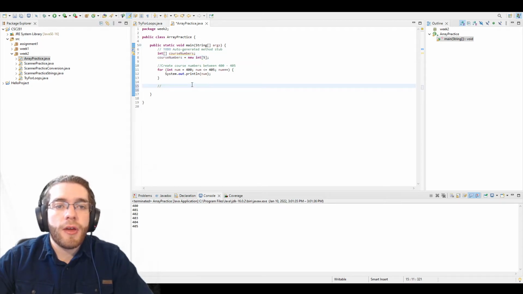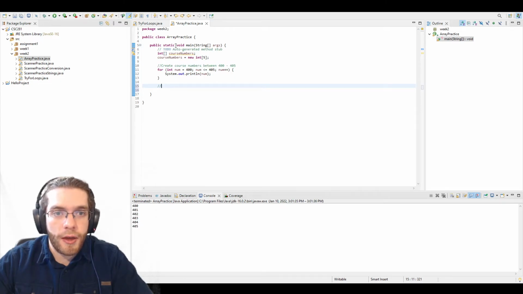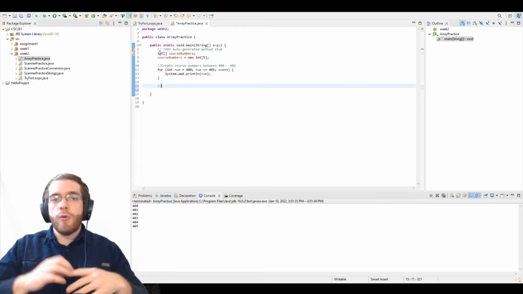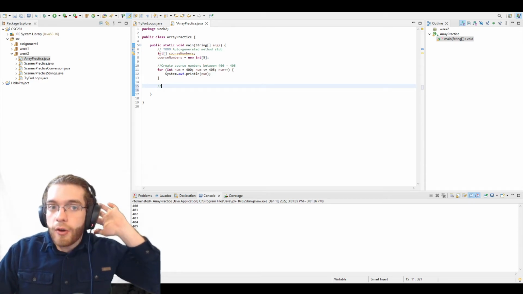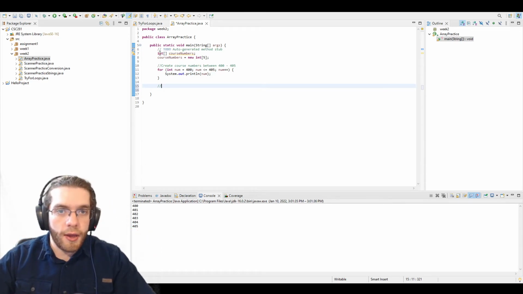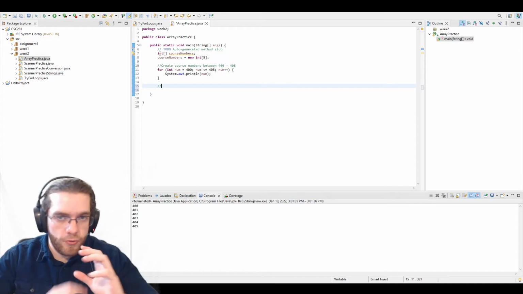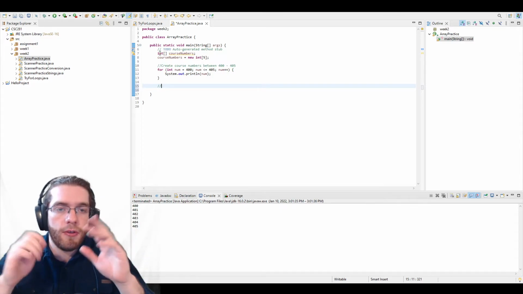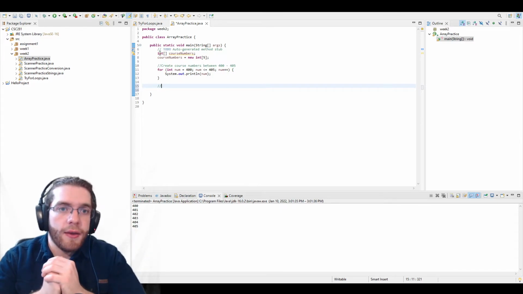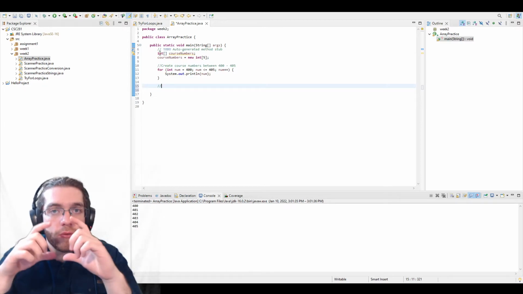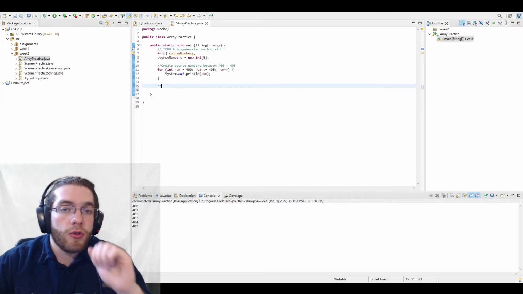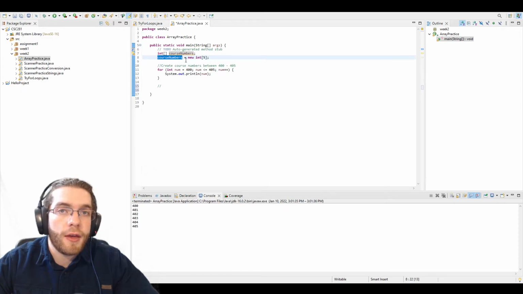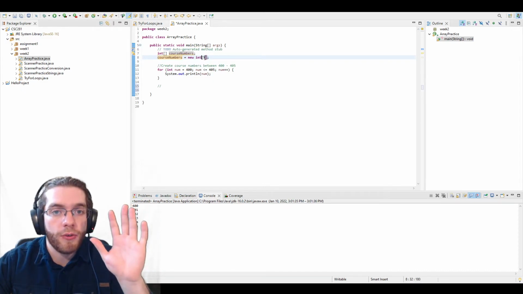And the main difference is that arrays in Java are immutable and type-set. So lists in Python are mutable, which means you can add and take away stuff from them as you'd like. And they're also not specific to a type, which means that you can have integers, strings, and floats in the same list. In Java, that doesn't fly. In Java, we want to make sure that we have a very specific sized array. So our array can only be a size of 5 because we said it was 5.